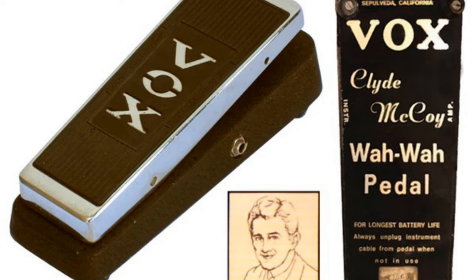Now, how did Jimi Hendrix then really stumble upon the wah-wah pedal? We can choose between two narratives. The first goes like this. Jimmy sees Frank Zappa on his US tour playing a wah-wah pedal. He likes it so much. Frank Zappa then buys him a Vox Clyde picture wah and gives it to him during Jimmy's 1967 US tour.